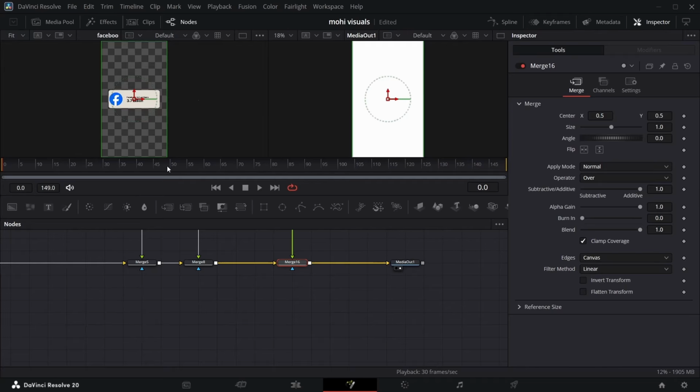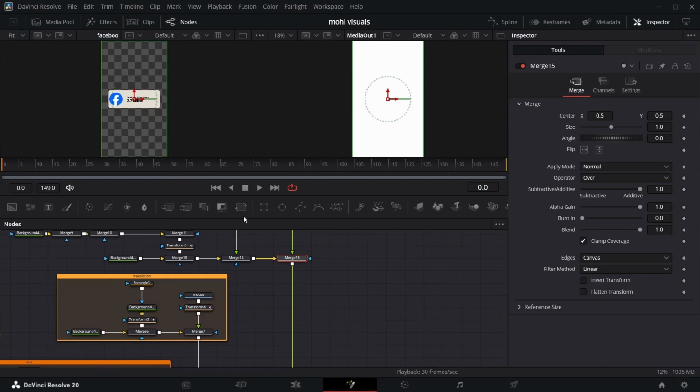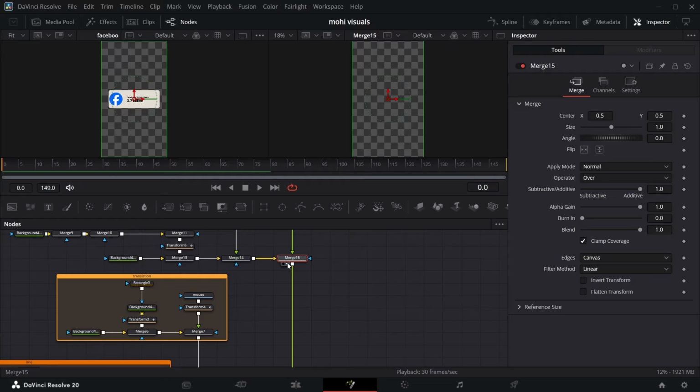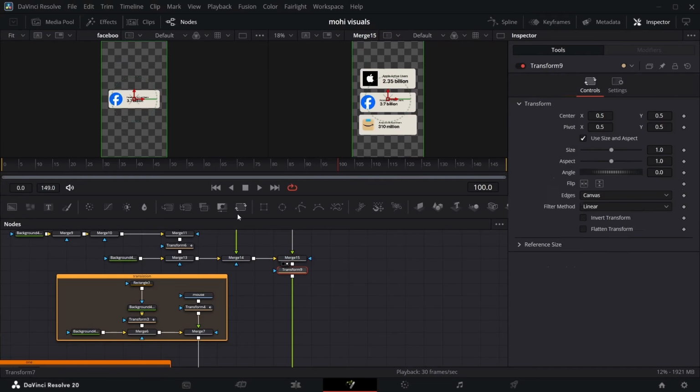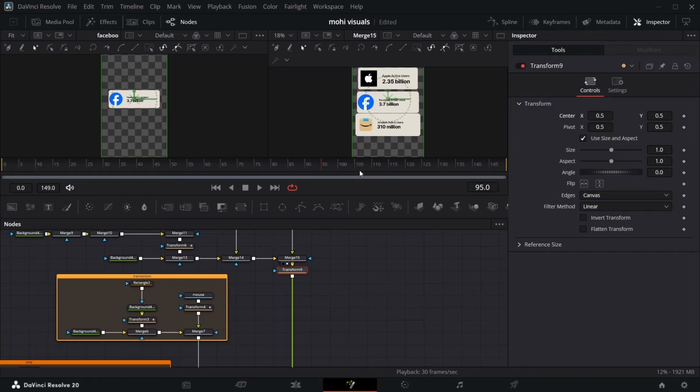Now we have that one. We're going to add a transform node here. We're just going to make this move to the left. Just make sure that we are looking at this somewhere around here, and make sure we add a transform node. And okay, we're just going to go to frame 105. Yes, we're going to keyframe the center X and Y. Go to frame 113. At 113, you're just going to take it not too far away. Just look at here.